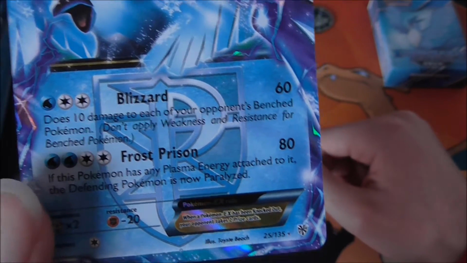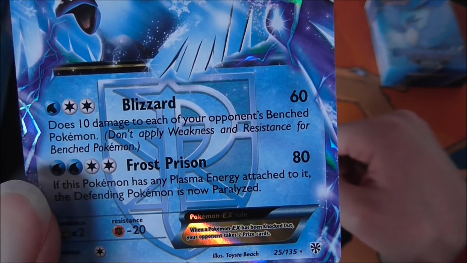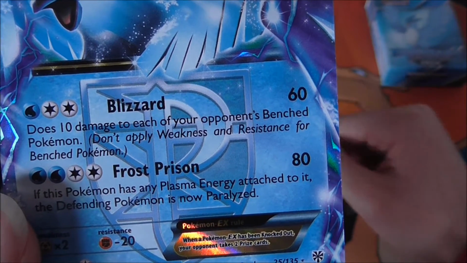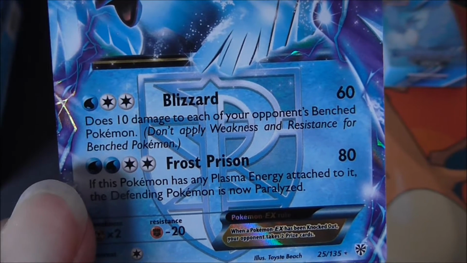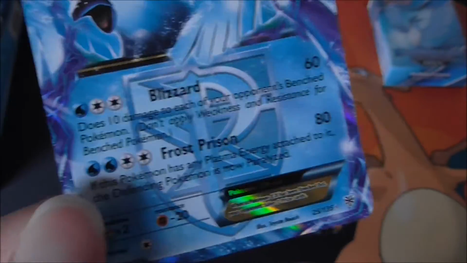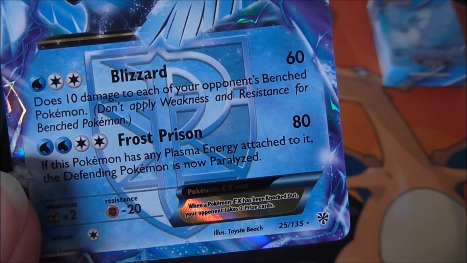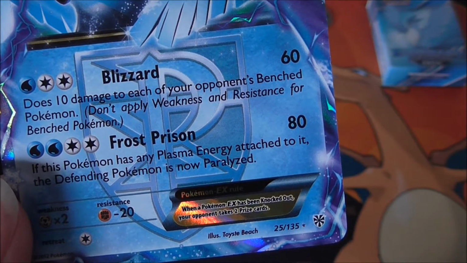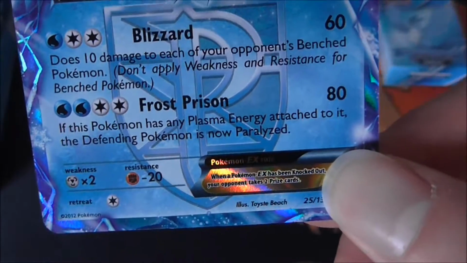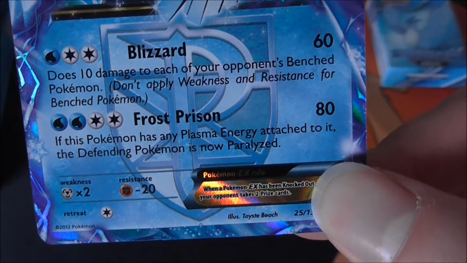So, as it turns out, this one has Blizzard, which is 60 for free energy. Does 10 damage to each of your opponent's benched Pokemon. Don't apply weakness or resistance for benched Pokemon. So basically it's just 10 damage by default. And Frost Poison for 80 damage. If this Pokemon has any Plasma Energy attached to it, the defending Pokemon is now paralysed. There we go, so you can see a bit better now.